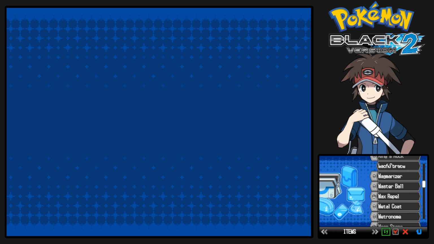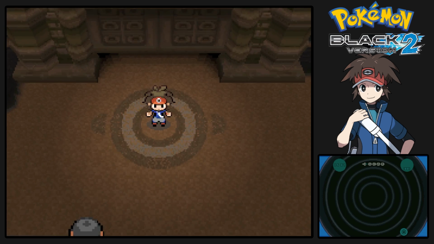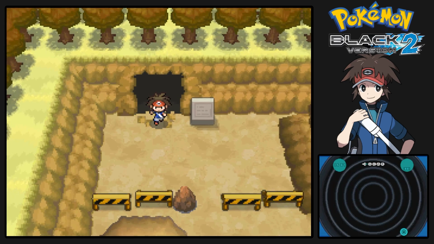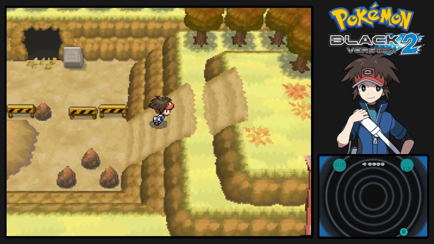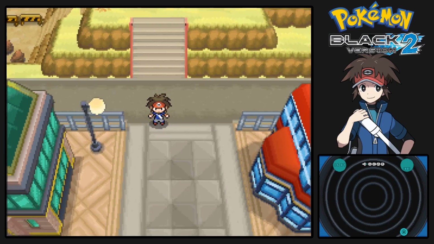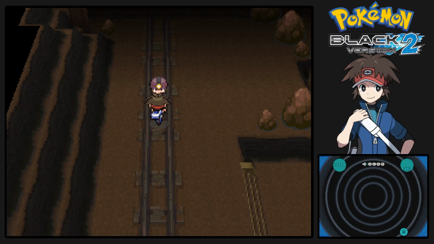So, I think on that note, once again, I am going to use an Escape Rope just to very quickly escape, do some quick healing, and then continue exploring Clay Tunnel, or rather specifically, start exploring Twist Mountain, seeing as we did briefly find a way there. So, time to heal my Pokemon, and I'll see you guys back in the tunnel.